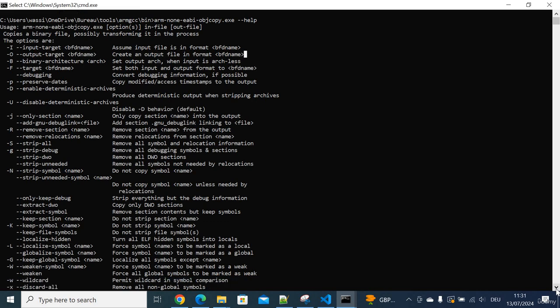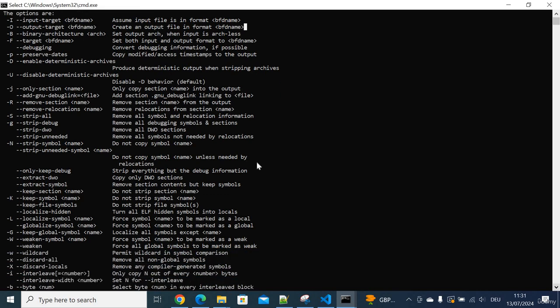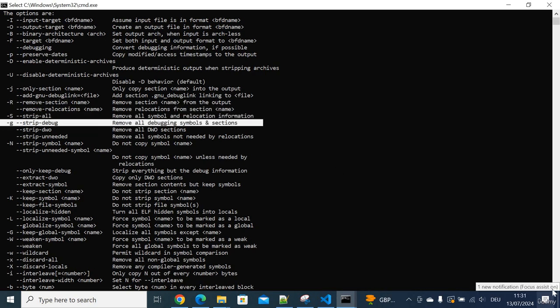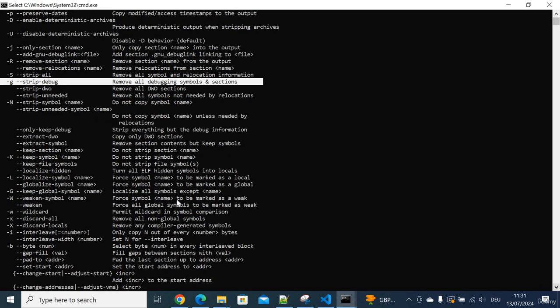like the binary one. Now we see those options that allow manipulating the content of the .elf, so we can remove entire sections. We can strip all the symbols that exist within the elf or the object file. We can even manipulate the attributes of functions, names, or symbols to make them weak.